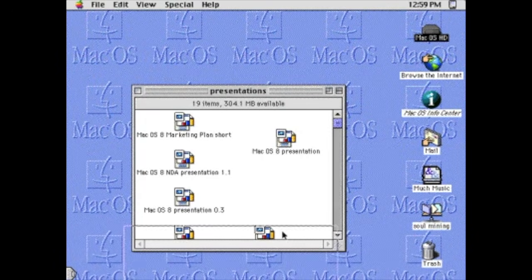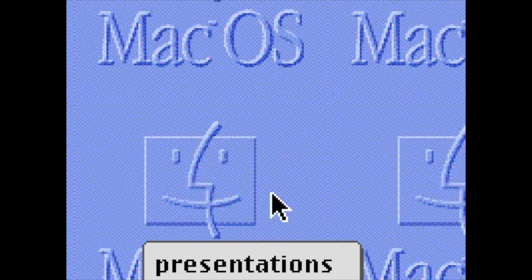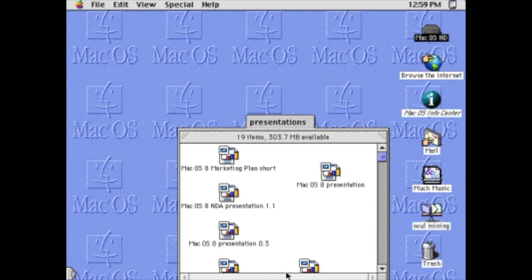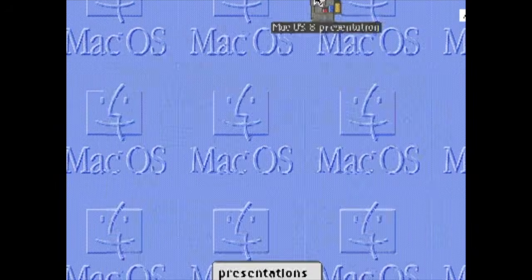With Mac OS 8, any window in the Finder can be dragged to the bottom of the screen where it becomes a small title bar. When you click on this title bar, the window pops up to display its contents while remaining anchored to the bottom of the screen. If you drag an item out, the window pops back down, getting out of your way.